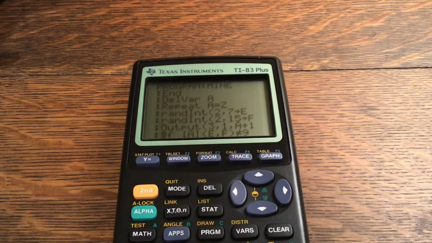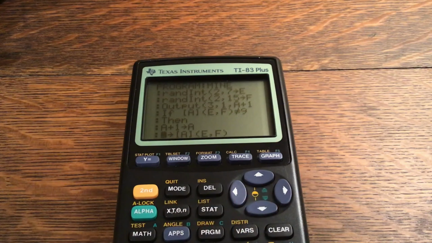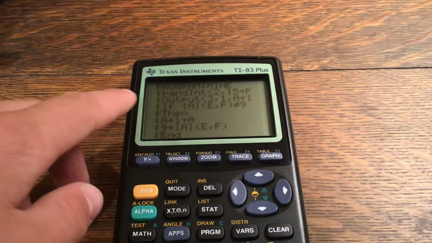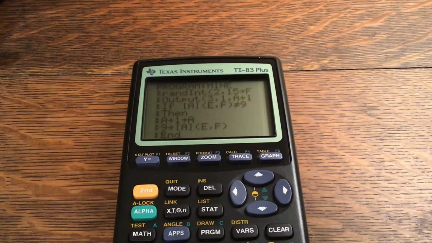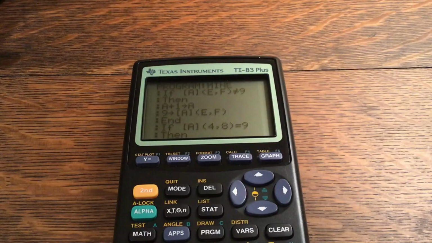If matrix a at e, f is not equal to 9, then a plus 1 store into a. And 9 store into a at e, f. And basically, these lines here are guaranteeing that there will be 15 mines, because it was just like earlier when we have the random integers. There's no guarantee that there was going to be 38 different mines on the screen because 2 of them could have been in the same spot. So this was guaranteeing to make sure that it was actually the number that you put in. There would be 15 mines on the screen. Or not on the screen, but in the game part of it.